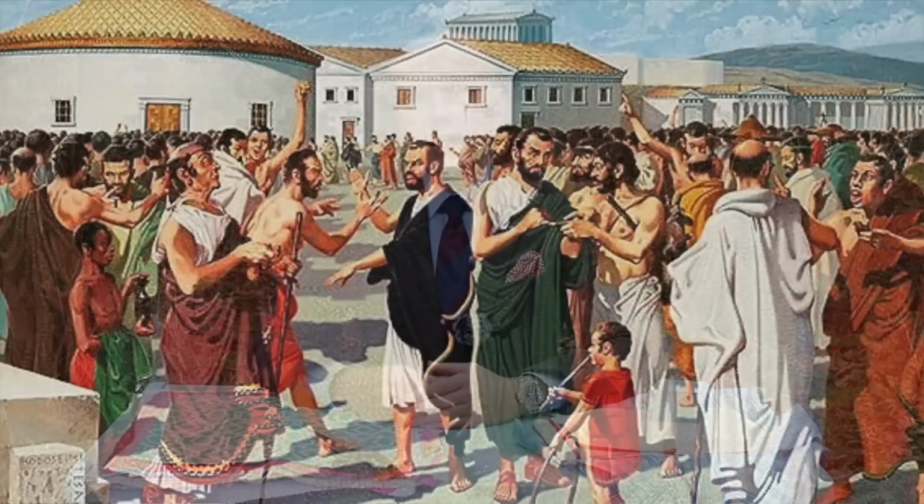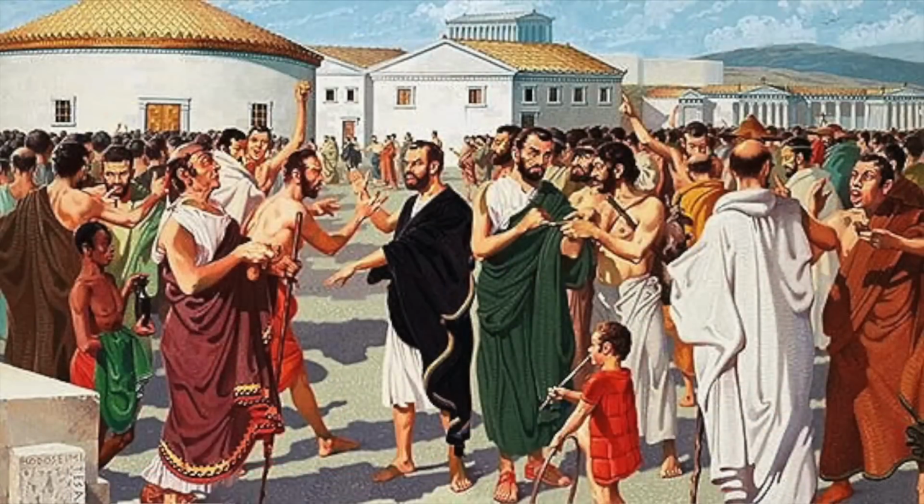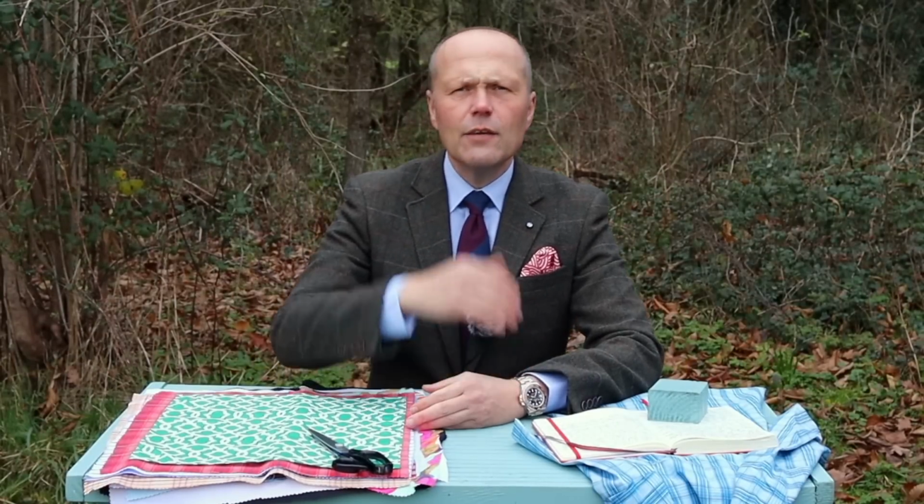Then we spool forward to ancient Greece, where the citizens of the Greek Empire would have that linen piece of material, and they would treat it with perfumes or scent, and they would cover their nose and mouths with it, the idea being there that it would ward off the evil odours and smells and miasmas of the time, where there was open sewerage and things like that. And people believed that bad odour was what transmitted illness and disease. So they used their handkerchiefs in a way of shielding themselves, protecting themselves from ill health and the like.